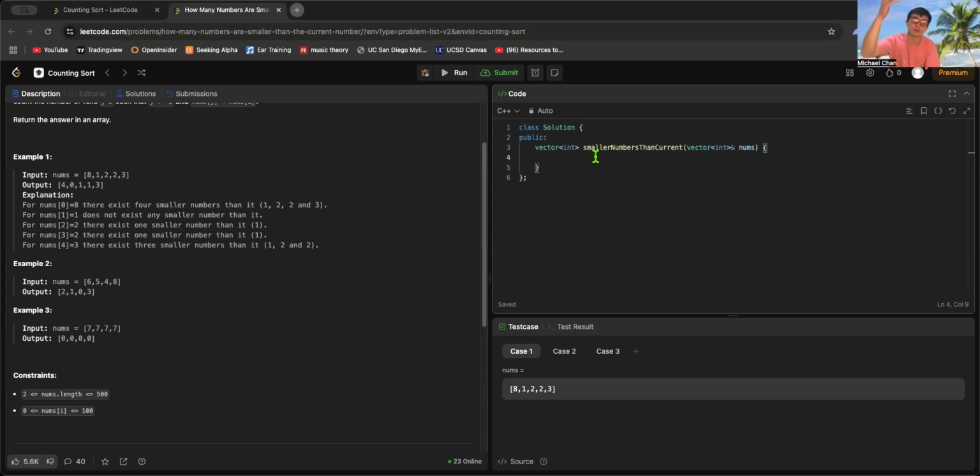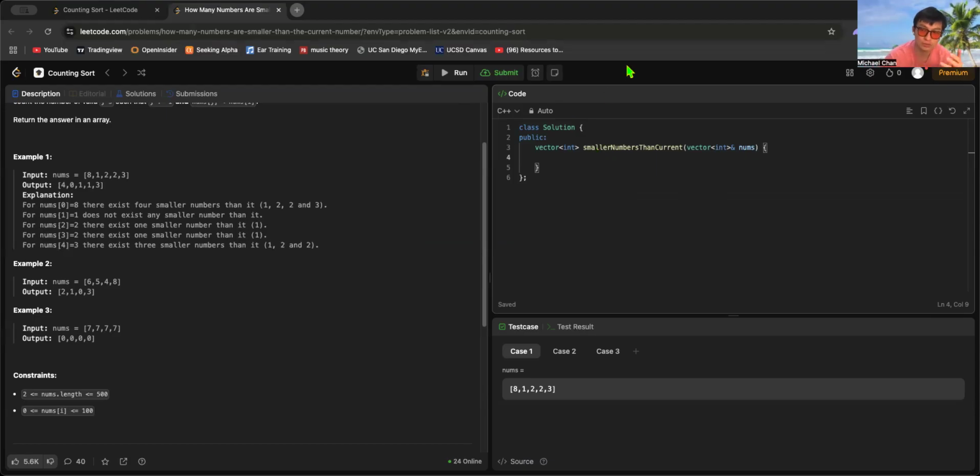So let's say the value you're looking at is four, and in the output array, number four would have a position of five. Then number four would have an index of four, right? Because it's the fifth position and its zeroth index in the vector. So if it has a position of five, it would have an index of four, right? Something like that.